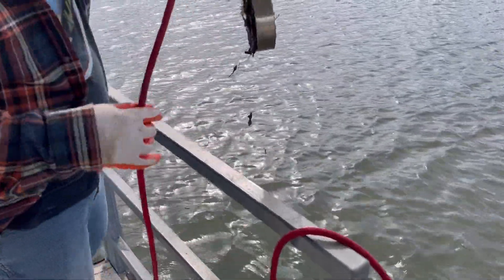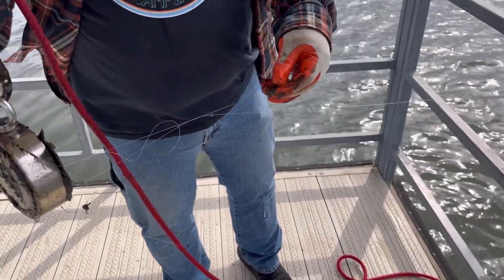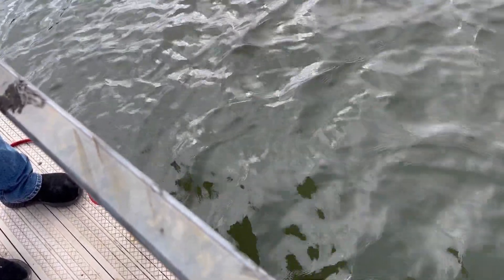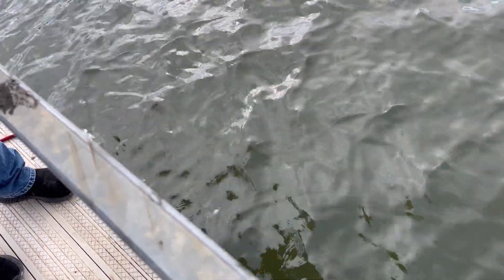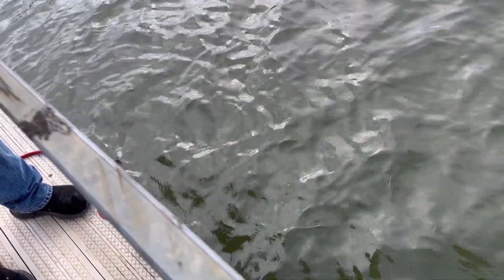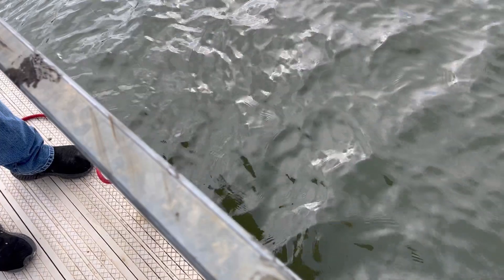Look at that mangled mess of mess — gross. Is it on a reel? Oh my gosh, it is on a reel! Don't lose it — the line's coming back out. Eventually it should run out, hopefully they tied it off well. How do you lose your entire reel when you go fishing? Get mad at it and throw it off — that's what I do. That's hilarious.